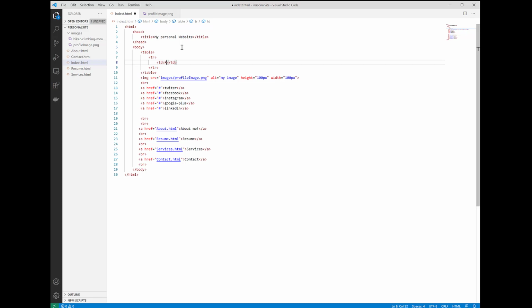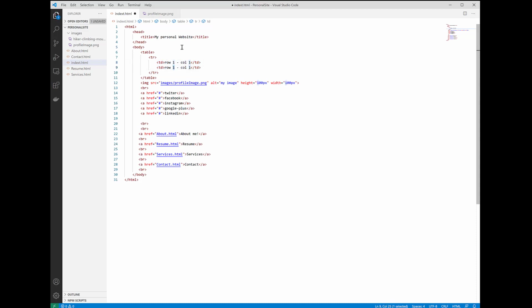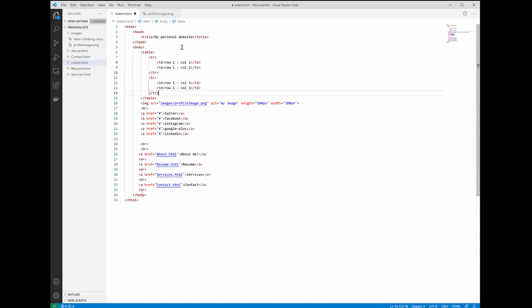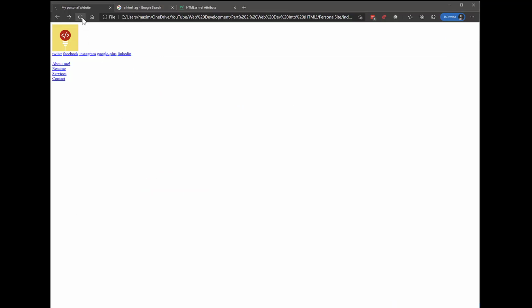So for now, let's just have this to see what it's going to show. We had one row, and then just a single column. So we can just say column 1, and this is actually row 1 and column 1. We could actually have a second column and still row 1, and this will be the second column. Now if you wanted to put another row, we could put another row down below. This is the second row, column 1, column 2. So in order to be able to take a look at this, let's go ahead and refresh our page and see what it looks like.